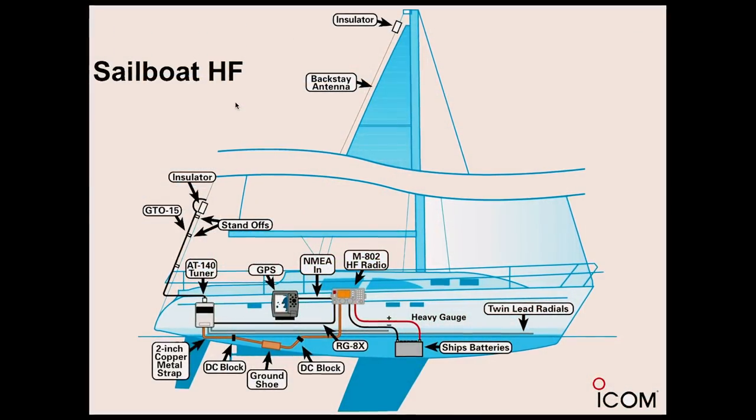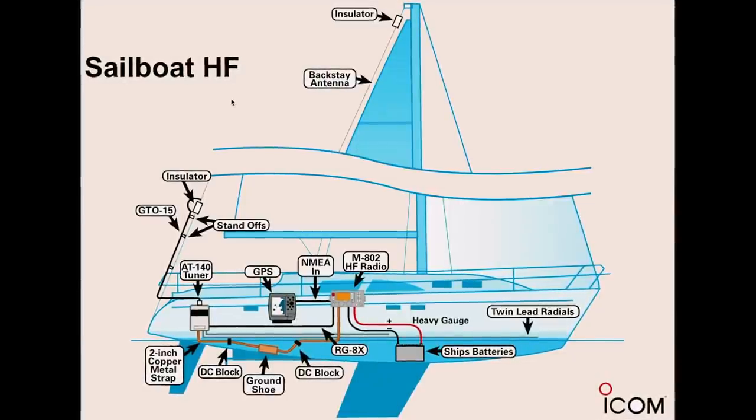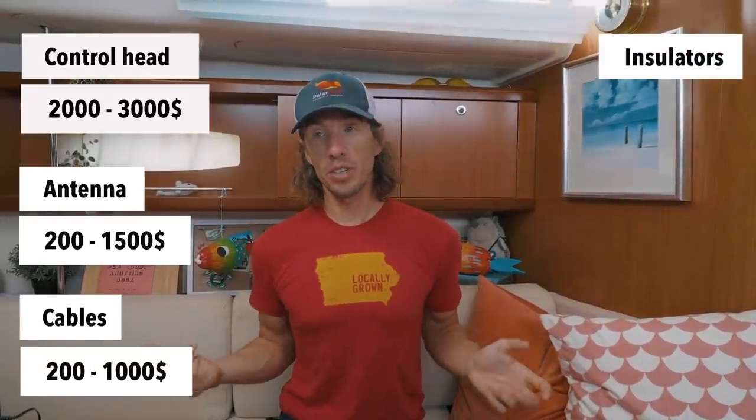Other than the small upfront cost of equipment and maybe some small service fees from land-based support, there's very little else you need — just plug in the equipment and you can talk to anybody else with an SSB. They even sell a printer with SSB for small data transmissions. Installing an SSB is not as straightforward as VHF. You need a control head, a tuner, an external antenna, maybe a speaker, possibly a printer, and a bunch of insulators and isolators. The equipment is also a bit large and heavy. The control head and tuner cost between two and three thousand euro, with antenna adding two hundred to fifteen hundred dollars, plus cabling and other accessories.